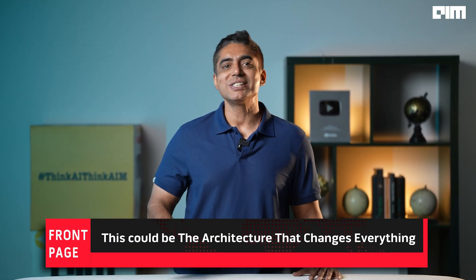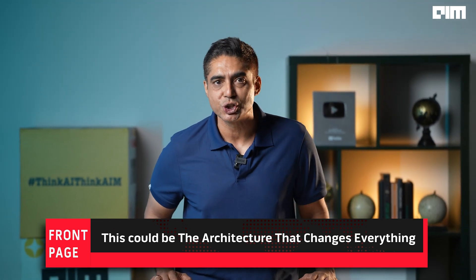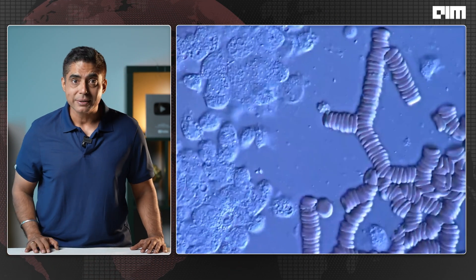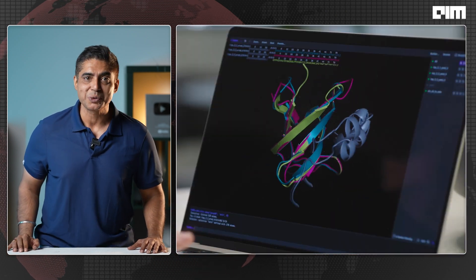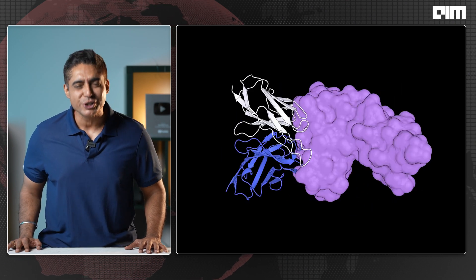Just a few human hands, a 24-well plate, and one AI model with atomic vision. This could be the architecture that changes everything. At its heart, it's a multi-modal generative engine that does three things together: atomic-level structure prediction, sequence modeling, and antibody generation. Imagine ChatGPT for molecules, but instead of words, it writes cures — no guesswork, no 'close enough.' These are epitope-specific binders locking into disease proteins like precision tools.